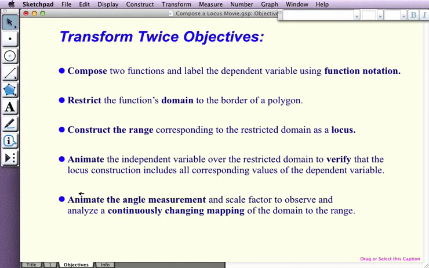And then we animated the angle measurement to observe a continuously changing mapping, a changing function, different members of the same family, that mapping of the domain to the range. So that's the Compose a Locus activity.